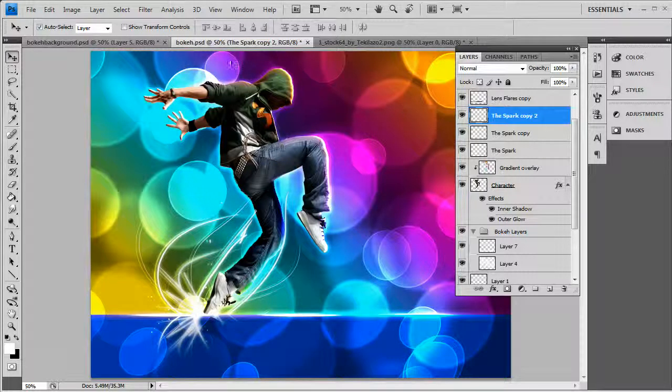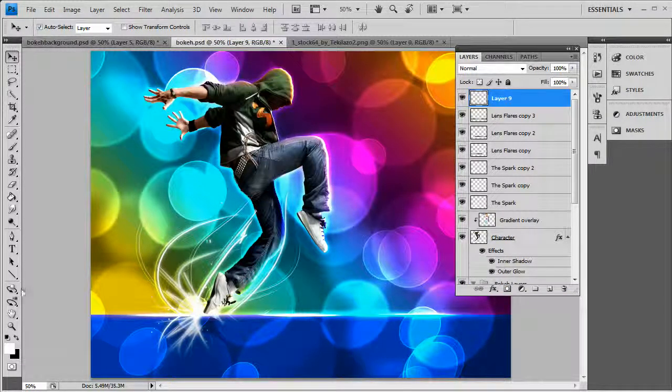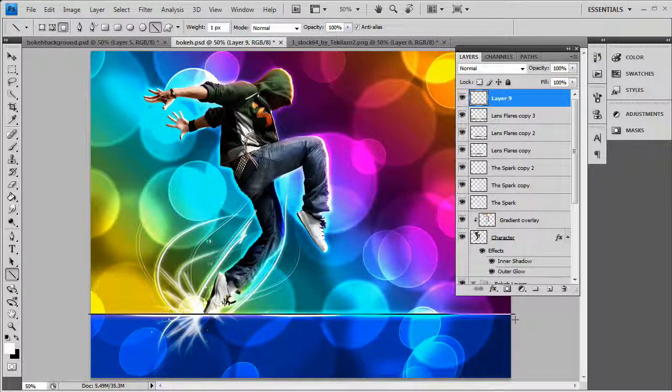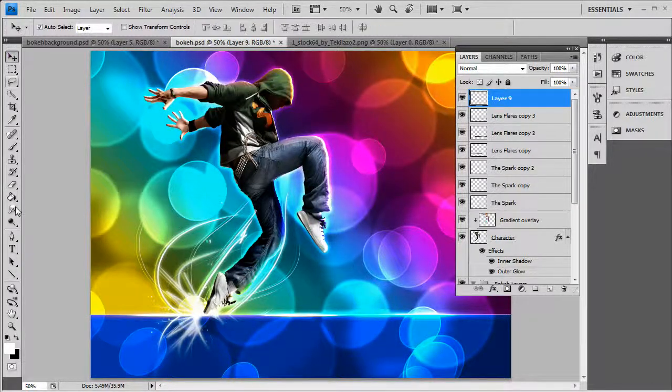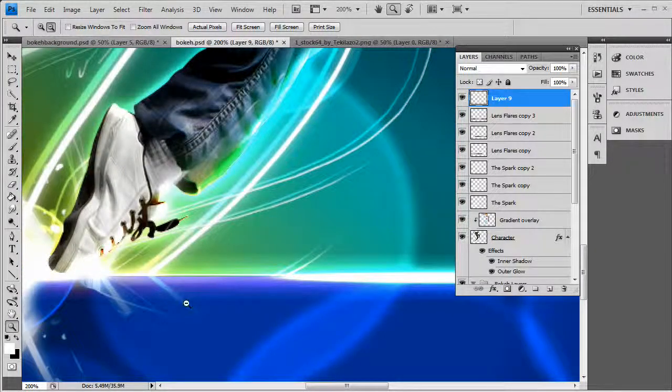Now that that's done, we can start adding extra effects. You can also add a line above the lens flares to make the reflection, like the floor area, stand out even more. So you can even just make a 1px line, holding down Shift key so it's a straight line. Now I'm going to actually zoom in, because you want to get it perfectly aligned to where the floor is. So go to 100%.